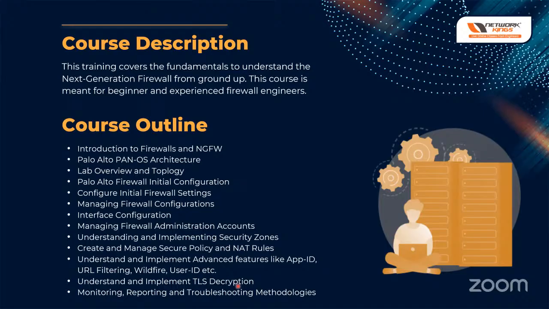Okay, some of the topics I don't have listed here because I ran out of space. High availability. Okay, so I'll help you understand how we do high availability within Palo Alto. How we can do an active-passive pair? How we can do an active-active pair? Okay, how does that work? And then another important concept that we'll cover is VPNs. Okay, how do site-to-site VPNs work? How does IPsec work? Where does IKE come in? How does the key exchange work? How are tunnels set up?